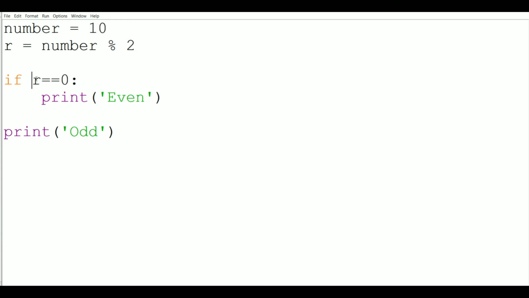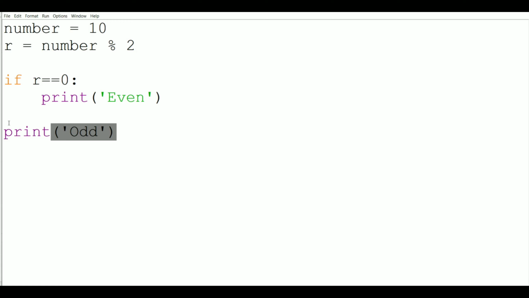Now if r equal to 0, that means the condition has been satisfied. That's why it printed even, which is true. It also printed odd. This is because this particular line of code is outside this if block, and it will be executed whenever the program is run. So in this place, the else condition comes into action.